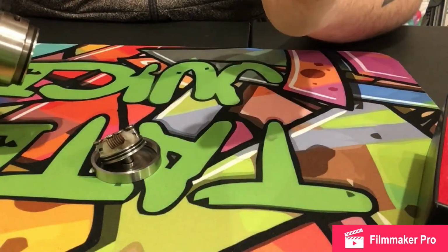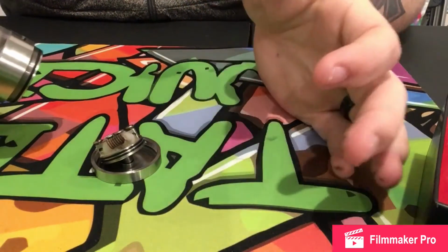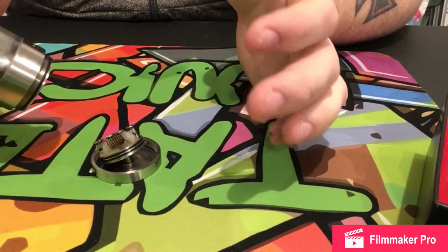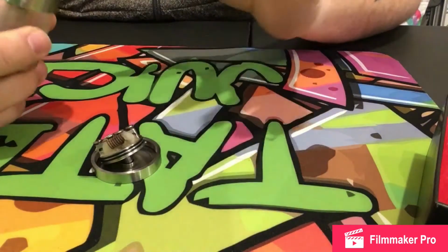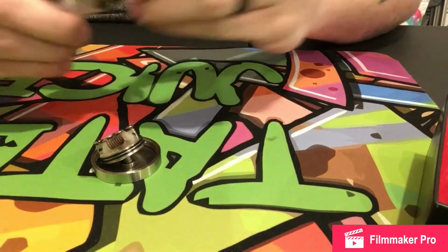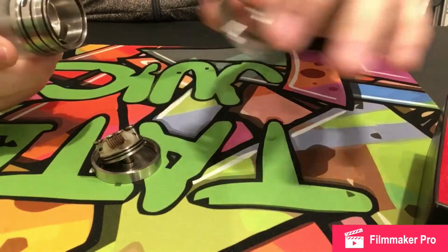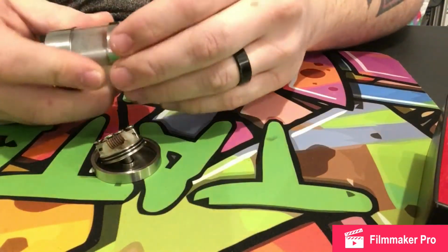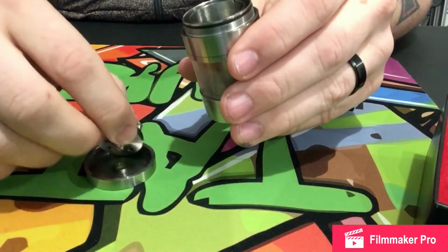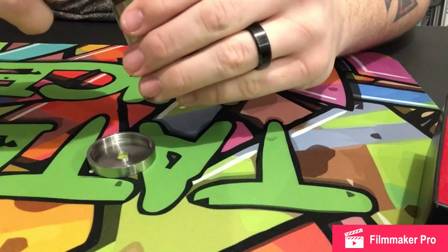The airflow is probably more airflow, if I'm to be honest, than the Titan. But that comes with its own set of flaws in a way. Everything about this thing, I actually just cleaned, and it has no juice on it. Everything pops on, fit and finish. I would give this for fit and finish probably 10 out of 10.